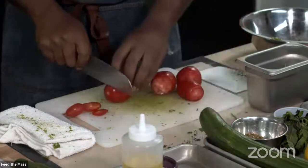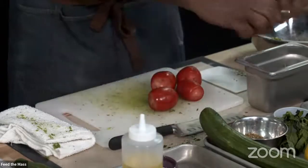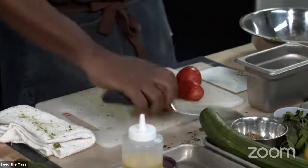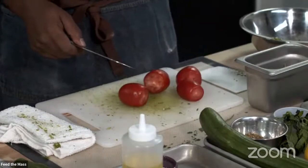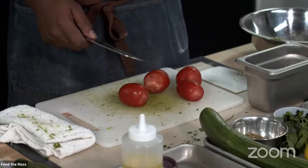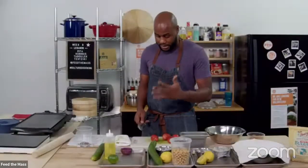Because once you get that first bad cut, can't tell you how many pieces of my fingers and hands are missing, but quite a few. You got to learn one way or another. My brother taught me you're going to either work really hard and become really strong, or you're going to work smart and get smarter. So here we are working super smart, efficient, and safe.